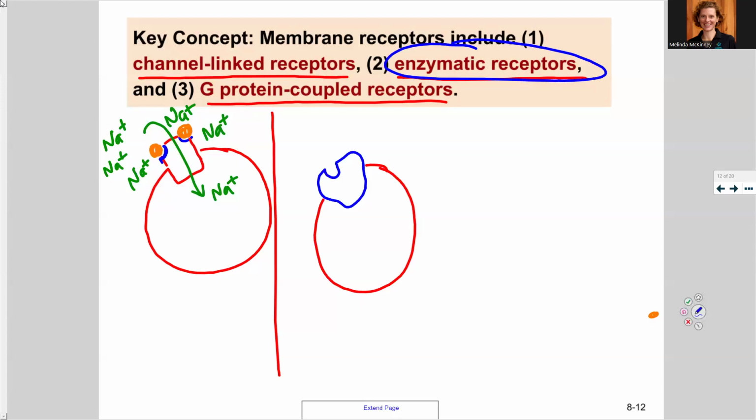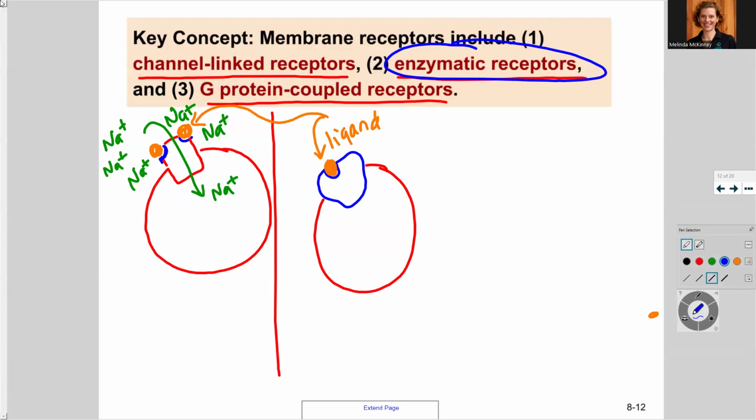Okay. And so I've got a signaling molecule. The signaling molecule binds to the enzyme, right? This is my ligand. Again, a ligand is going to bind here. This is my ligand. It's just a signaling molecule. So is this. And it's going to catalyze a reaction. And so often that reaction is actually going to be catalyzed on the inside of the cell.